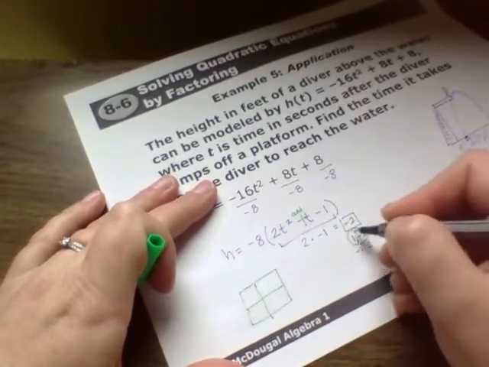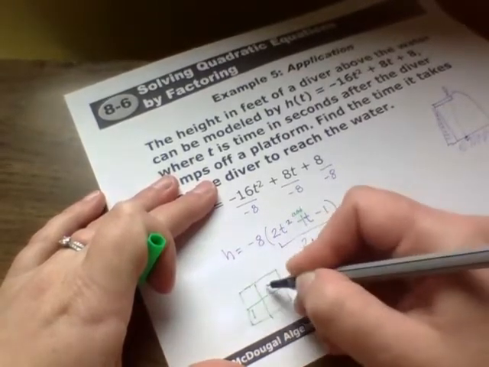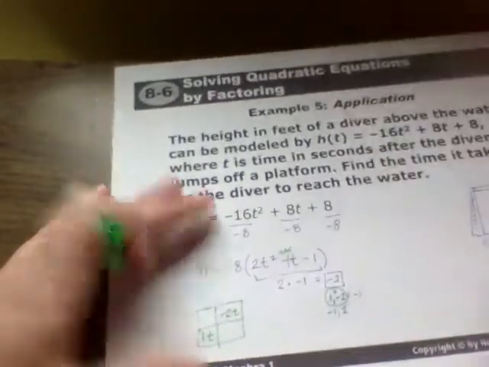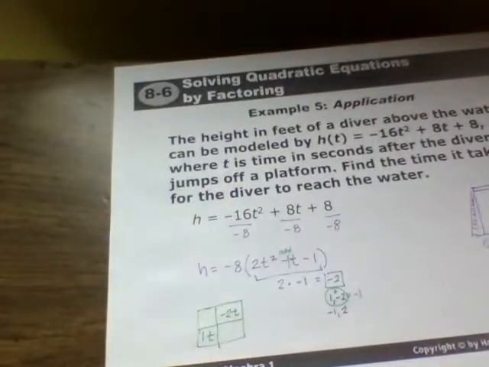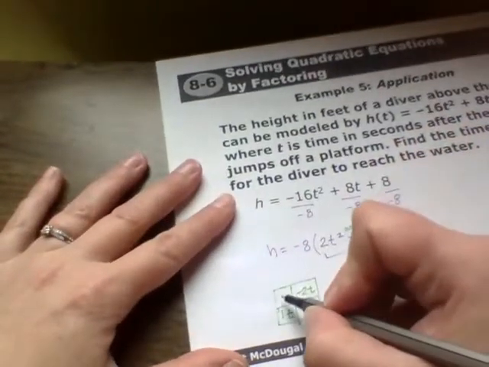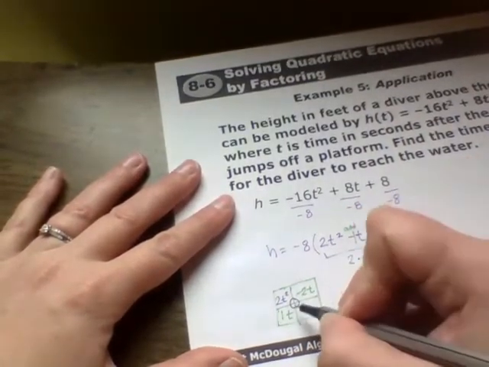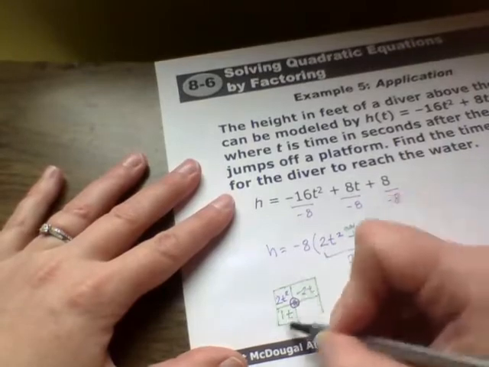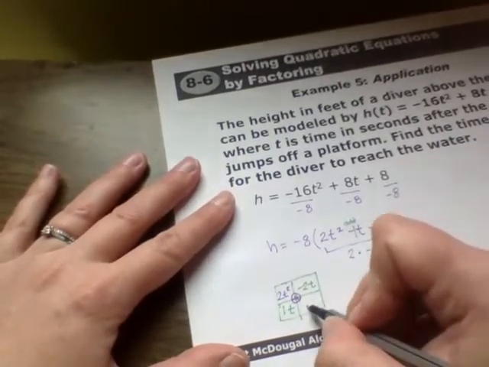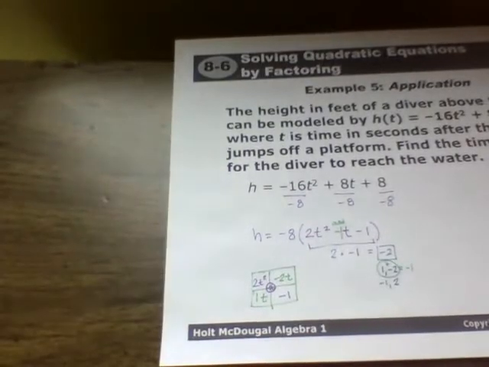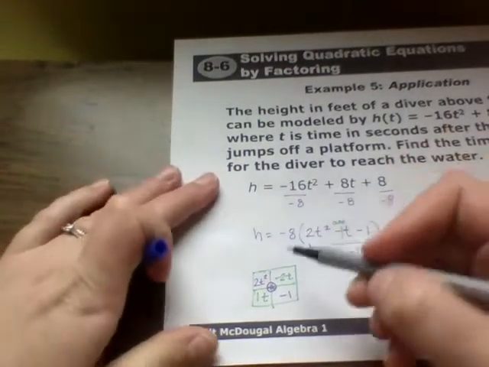we are going to put these two numbers, so 1 and -2, with the variable, which in this case is a t. The other diagonal is going to have the original function, so we've got 2t squared. Technically, in a little circle here would be -1t, noting that that's what these two add to, and then -1. And now we're going to find out what the GCFs of each row and column are.